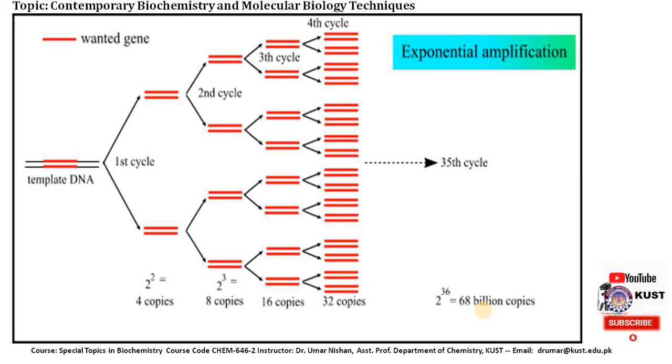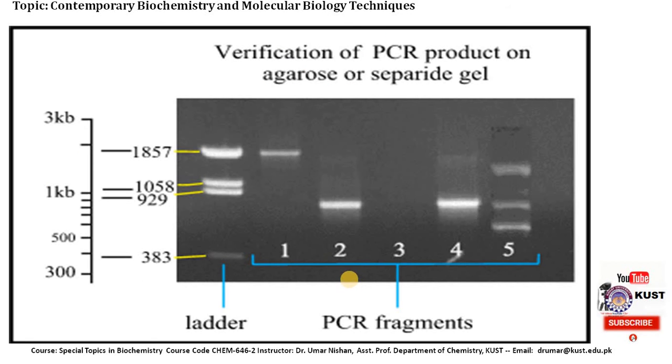Now after this, once this reaction is completed, this process of amplification, we need to confirm the reaction through the process of gel electrophoresis. This is an example of a gel electrophoresis reaction. What we see here is a ladder. Ladder is a known DNA, and that is run parallelly with the unknown samples to get an idea about the size of the amplified DNA.